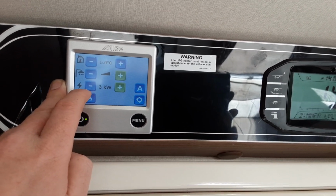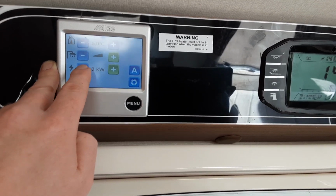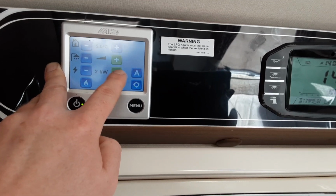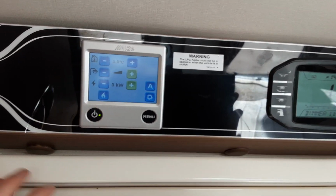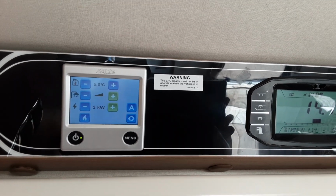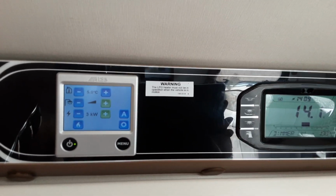Below that, you've got the power supply coming into the caravan from the caravan site you're on. You've either got the option of 1, 2 or 3 kilowatts, depending on what caravan site you're on. So obviously if you've got more power available, you're going to run it on 3 kilowatts. If you've got less power available, you'd probably need to run it on the 1 kilowatt.